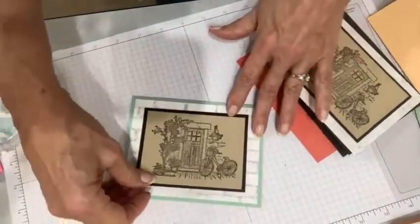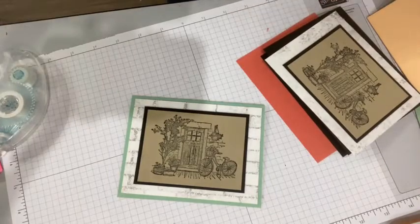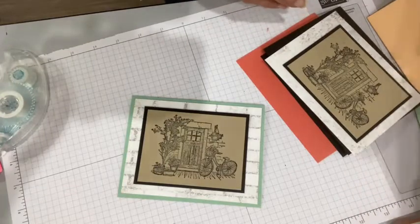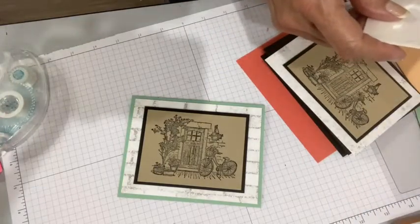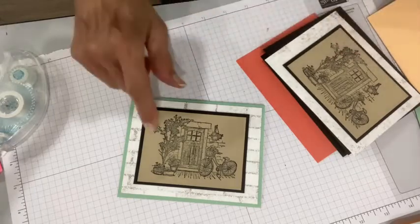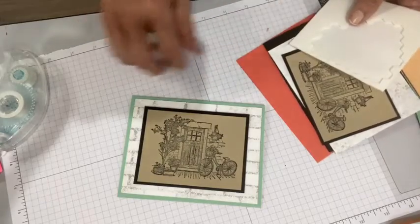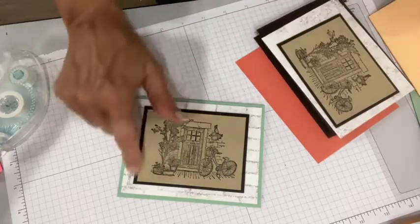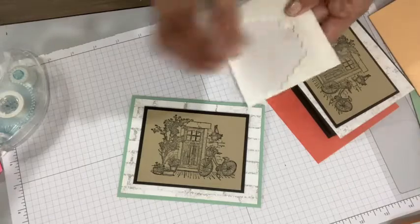And then I'm going to pop that up on dimensionals. And to be honest, I'm not even sure I need the greeting on there. You know, there is a lot to, the white and the color is throwing you off. So Penny, what do you mean by that? You mean this white paper behind me, or the white with the color? Because it's not matching anything in here. I think that might be what you're saying.